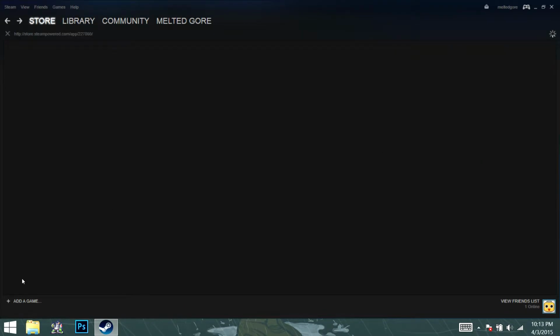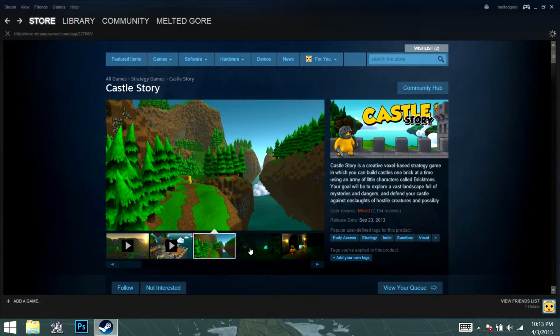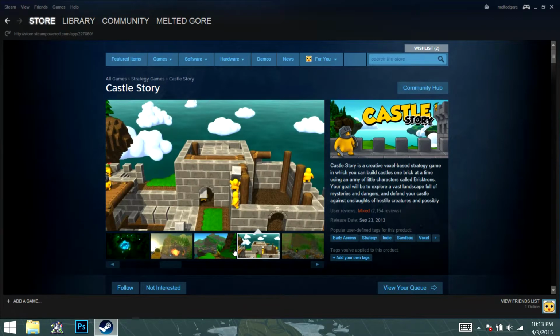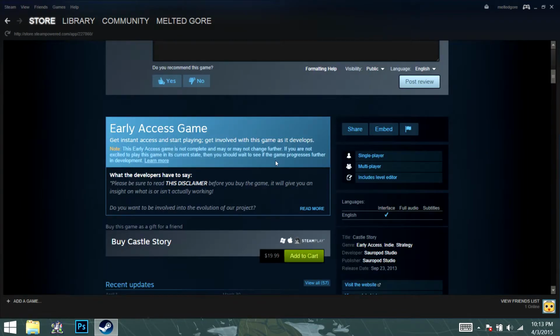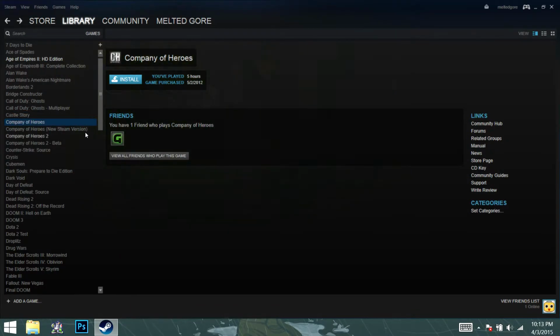Castle Story is a game that had good promise, but I never played it too much. You basically have a world and you build kind of like a city using these yellow people. I got this in alpha. Yeah, it's still early access. I feel like every early access game never gets out of it. It's just annoying. But yeah, back when I had it, the controls were weird and stuff.